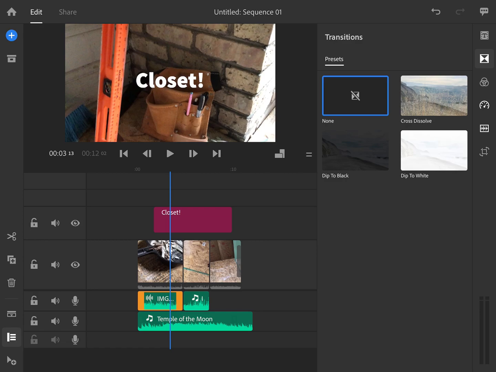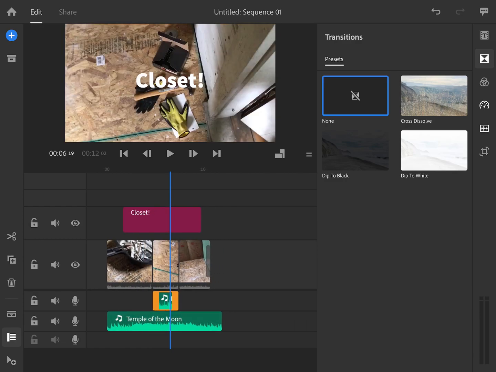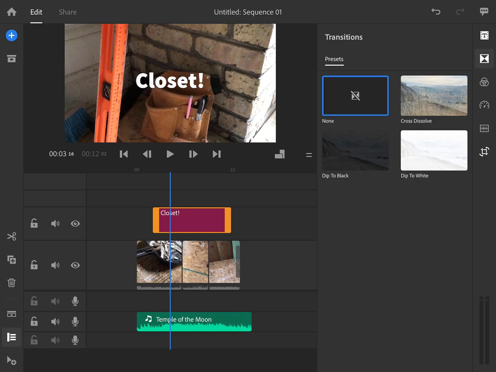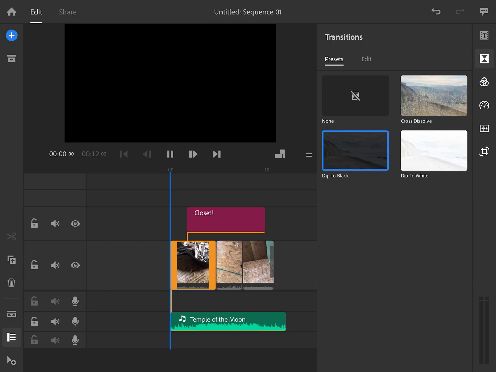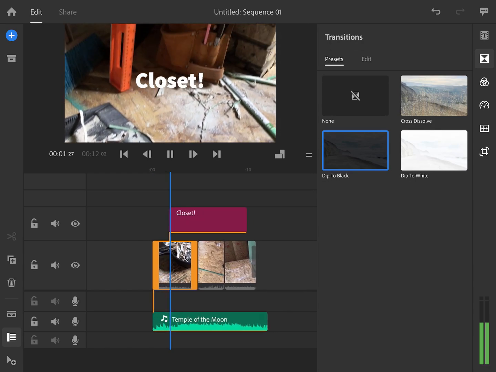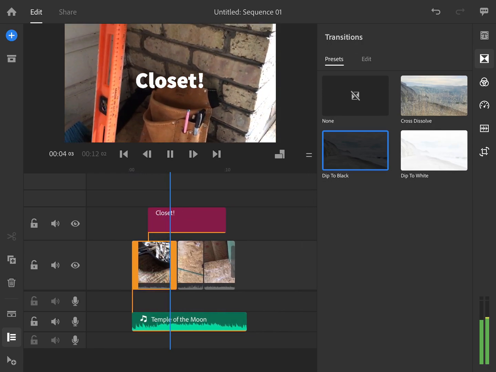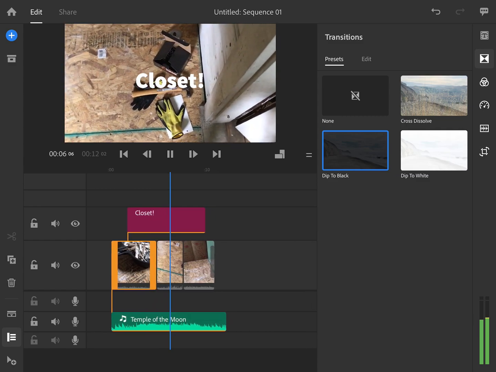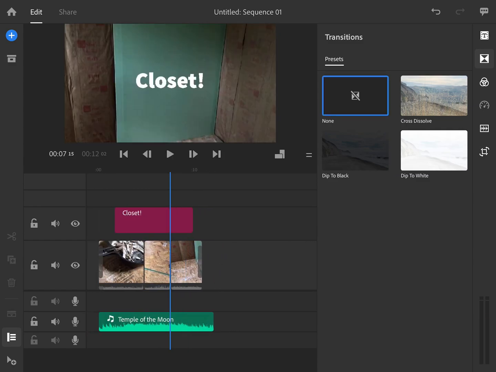I got to get rid of this. Let me trash this audio here because it is just background noise. Again, let me see if I can dip to black at the beginning. There we go. So it's going to dip from black. So this way I'm going to have it fade in. Again, thinking just about my transitions and those simple things as they sort of go. Just like so. All right.